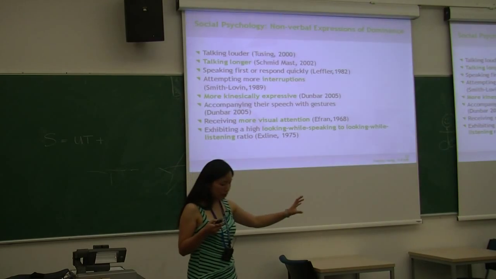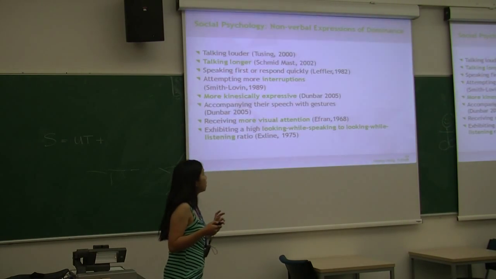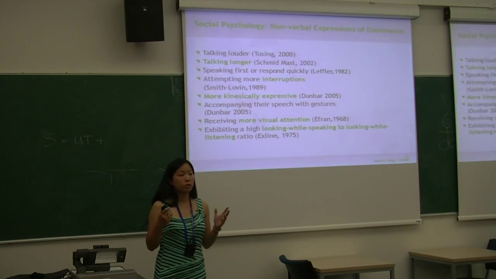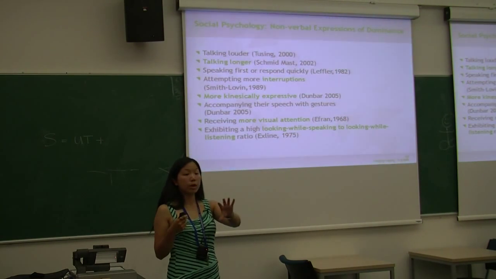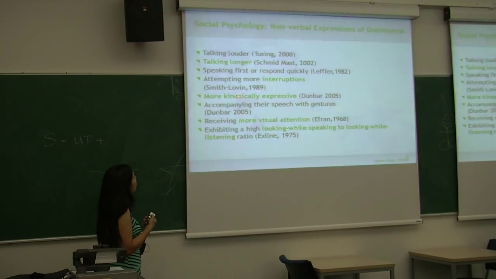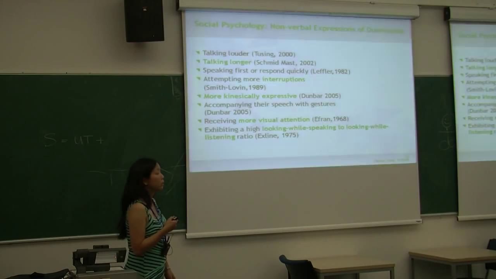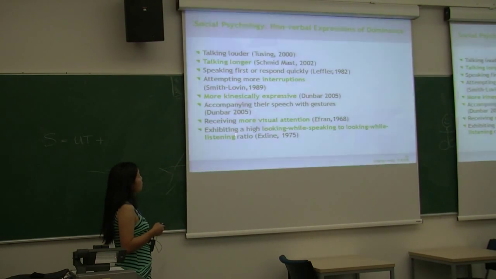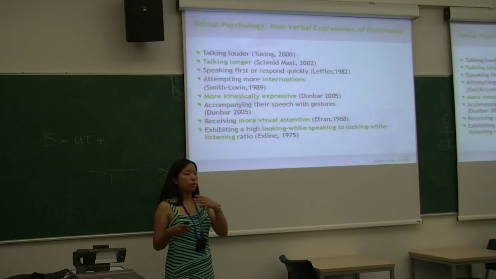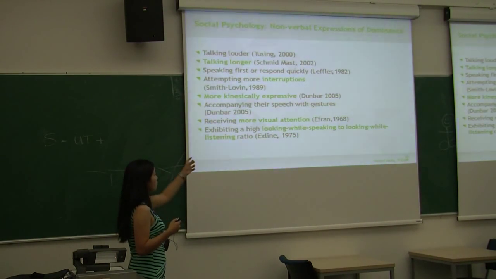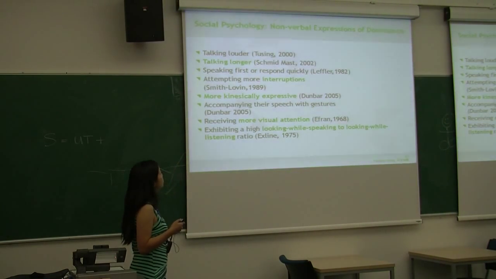Now, going back to this rule book of findings from social psychology, there's a whole bunch of literature out there which expresses the behavior of dominant people with respect to things that we as computer scientists can quite easily extract, or at least there is a link, not perhaps a direct link, but at least a mapping. The ones that I've highlighted are the ones that I've looked at more. For example, talking longer, being kinesically more expressive, so that means bodily, moving your arms quite a lot while you gesture. They tend to receive more attention, and when they express themselves, they tend to look while speaking, whilst when somebody else is talking to them, they won't look at them so much. So you can express dominance in terms of a visual dominance ratio.